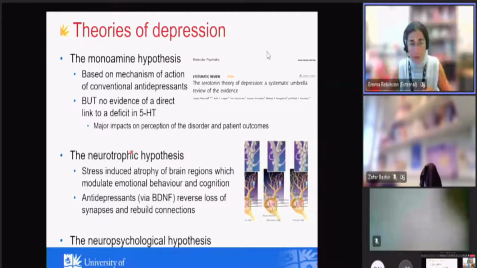The neurotrophic hypothesis arose really when we couldn't fully explain everything based on monoamines, and particularly around the delayed onset of action of the conventional antidepressants. And this was based around the idea that stress, and this was very strongly supported by some work in animal models, could induce atrophy within brain regions, and that those brain regions were important for the modulation of emotional and cognitive behaviours. And we could see this very nicely by doing imaging work in animals which were exposed to chronic stress, and there were links to the monoamine transmitters and even the glutamate transmitters in terms of how they could modulate the synaptic processes.